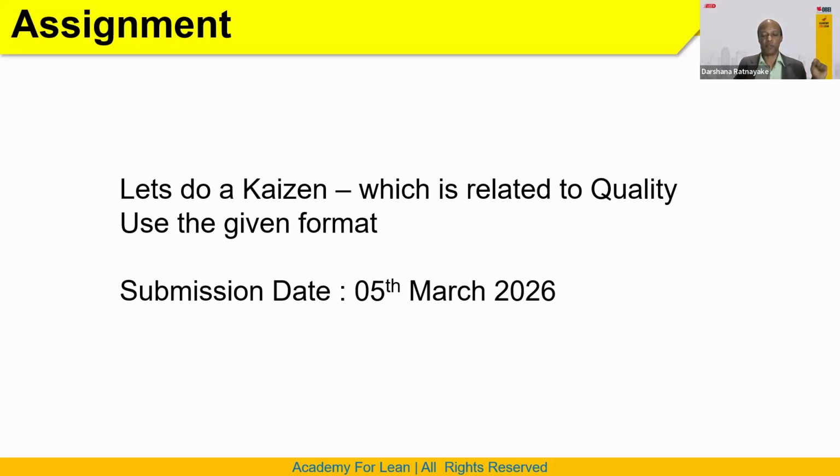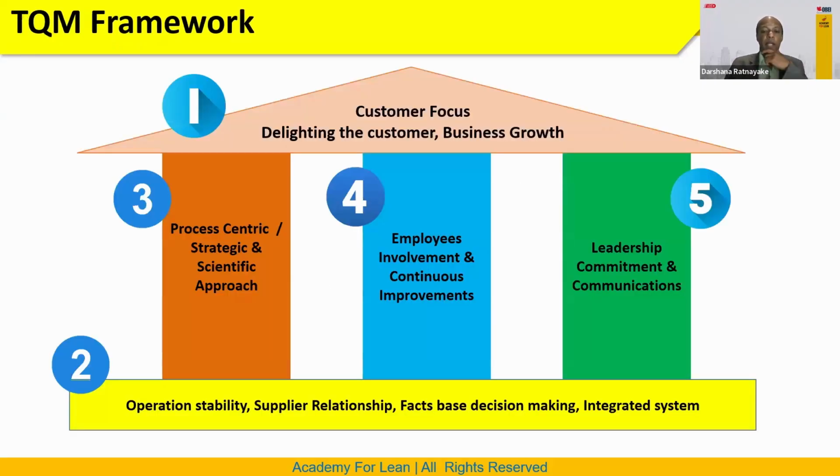In the Kaizen form, you will see these measurables are there, right? By doing this, I reduced this defect by 3%. Or our FTT is going to improve by this percent. Our DR rate improved by this percent. You need to give that number. Don't just send us that you have done a quality improvement, but there should be an impact for your business, right? So that is how it happens, very simply.